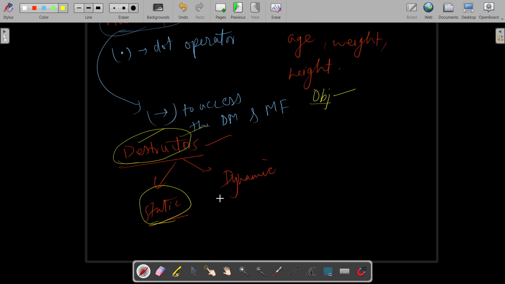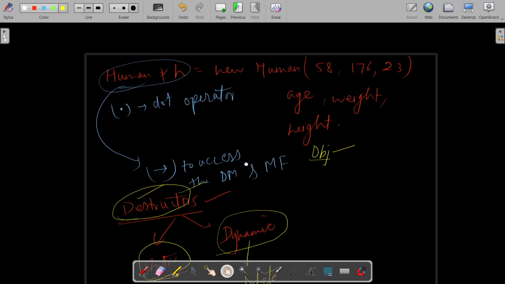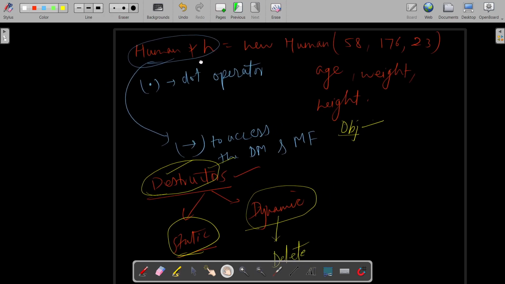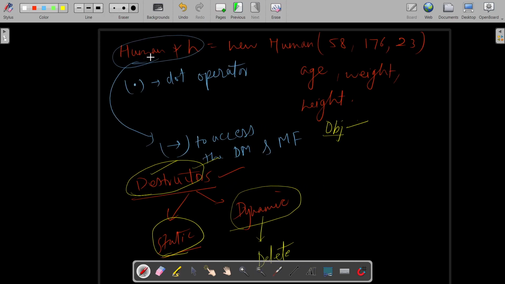But in the case of dynamic memory allocation, the memory has to be freed by using the delete keyword. Suppose we have created an object of class human dynamically.